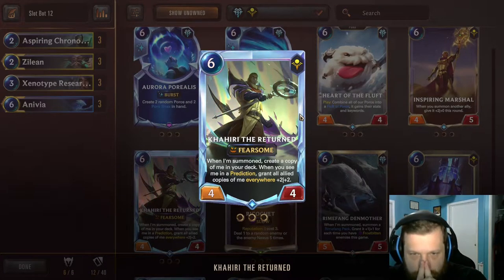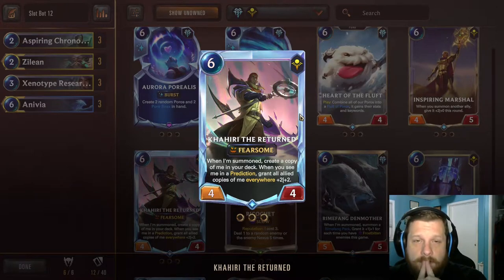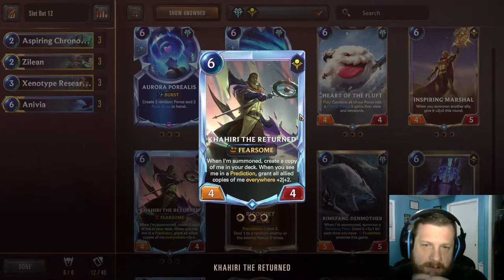So you drop Xenotype Researchers and Aspiring Chronomancer. You go full on War Mother's Call. Then sweepers. War Mother's Call, sweepers, Kahiri, your champions. Except War Mother's Call pulling out Zilean kind of sucks, but yeah. The War Mother's Kahiri doesn't really have that issue. Because I have to play the two champions.